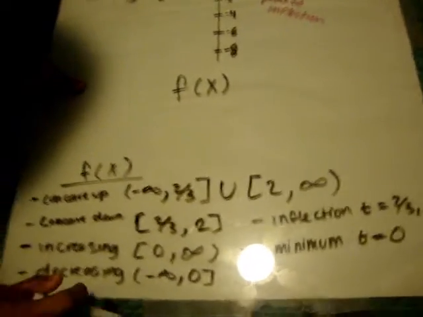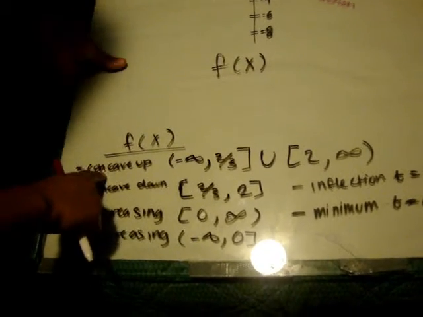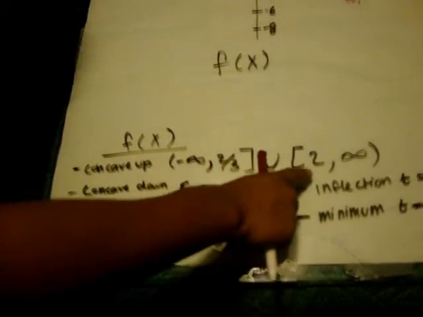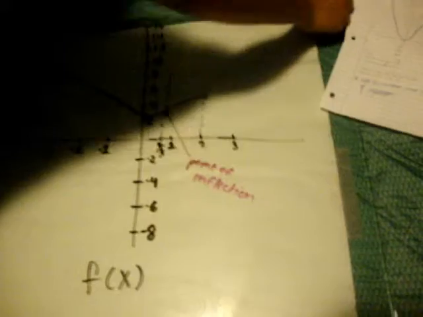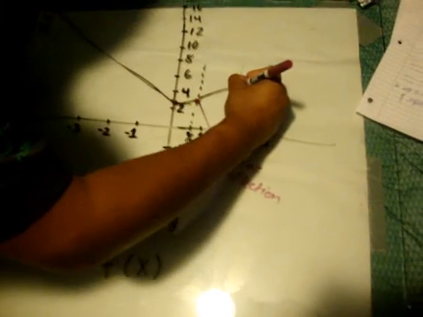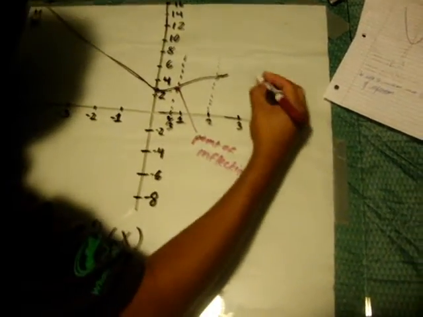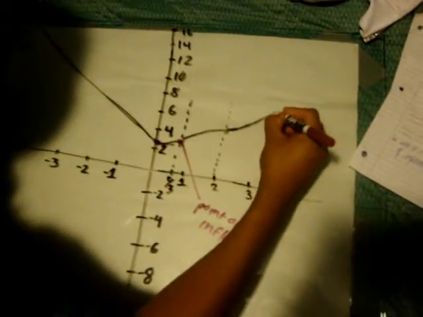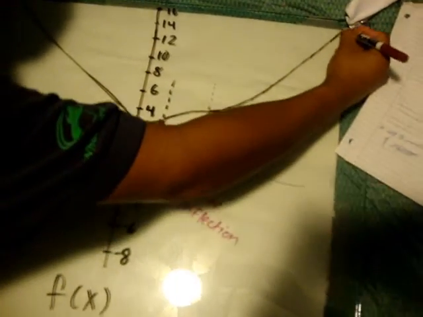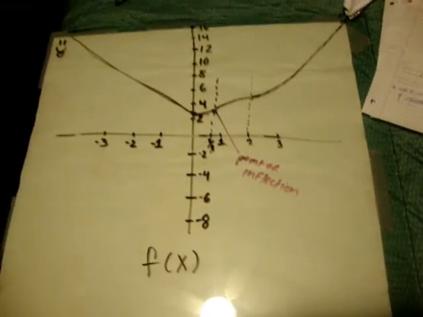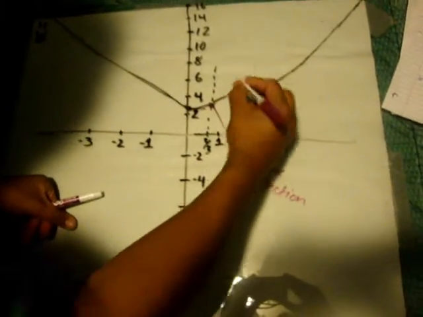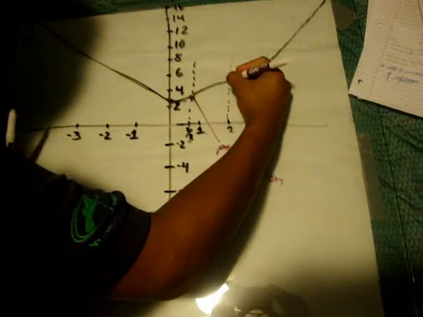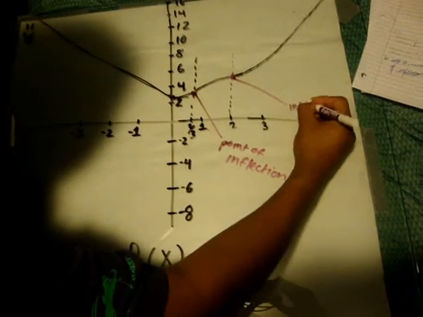Okay, now let's come back up here. It says that the graph of f of x will be concave up from 2 to infinity. So here, after it's concave down, we're going to switch back to concave up again. And you know that it's got to be increasing. So we're going to do that. Alright then. Well, here again it has another point of inflection because it switches from concave down to concave up. So go ahead and label that. Inflection.